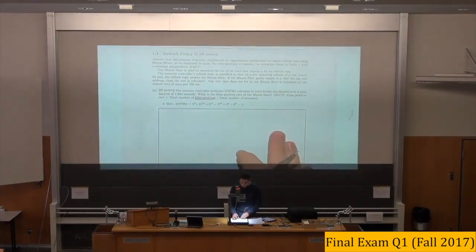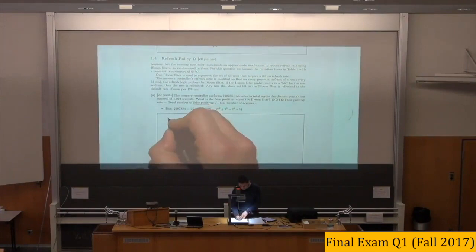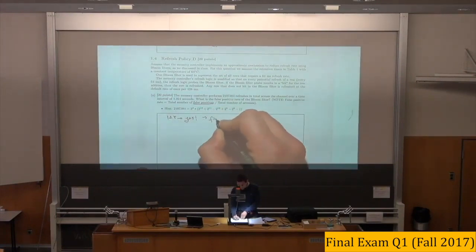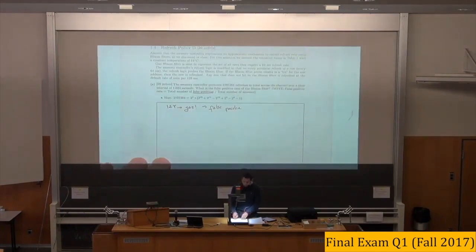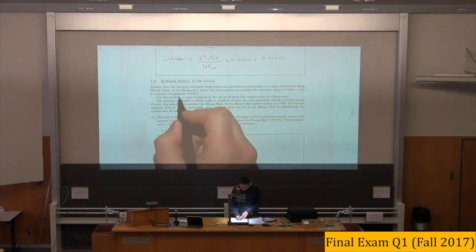So basically, it can say yes. For example, let's take a row which shouldn't be refreshed within 64 milliseconds. Let's say this should be refreshed in 128, and we ask whether it is located in the Bloom filter. If the Bloom filter says yes, then this is a false positive. Okay, this is basically what it is. So the question asks for the false positive rate, and we are given a temperature here.